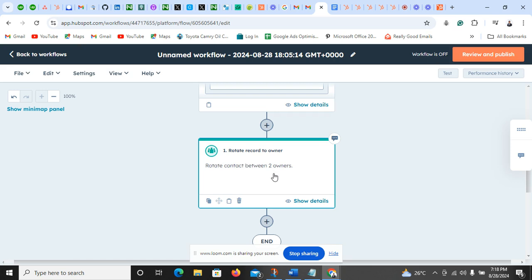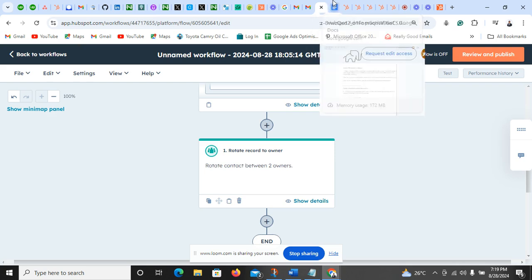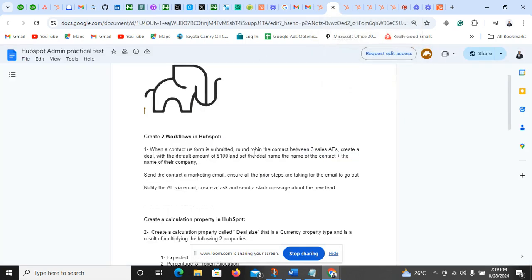What this does is that the incoming contacts will be assigned between the number of users that have been selected to rotate these records to, and then they will become owners of these contacts going forward. So going back to the question, this takes care of the round robin aspect of the question: round robin the contact between the three sales AEs.